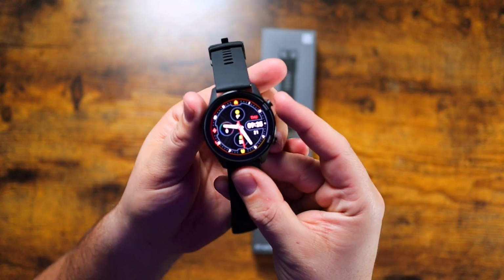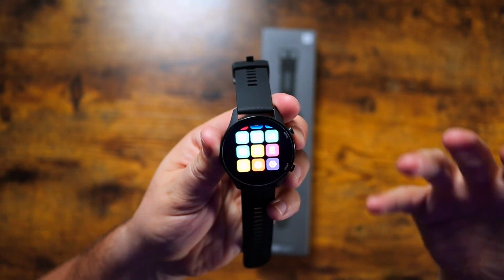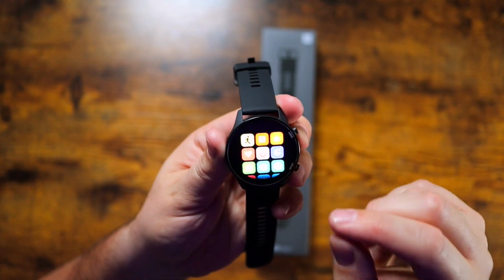So regardless of whether you're asked what time it is or you wanna just check your heart rate really quickly, you're ready. Now, if you do need more data, there is a button for that. In fact, on the Mi Watch Global, there are two buttons. Now, the top button is designed to bring you to the menu of this. This is gonna bring you to all the different apps and functionality of the watch itself.